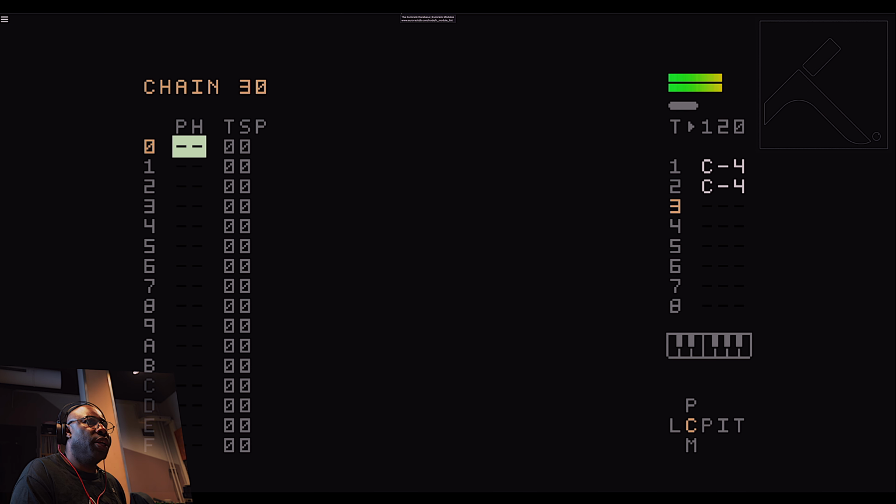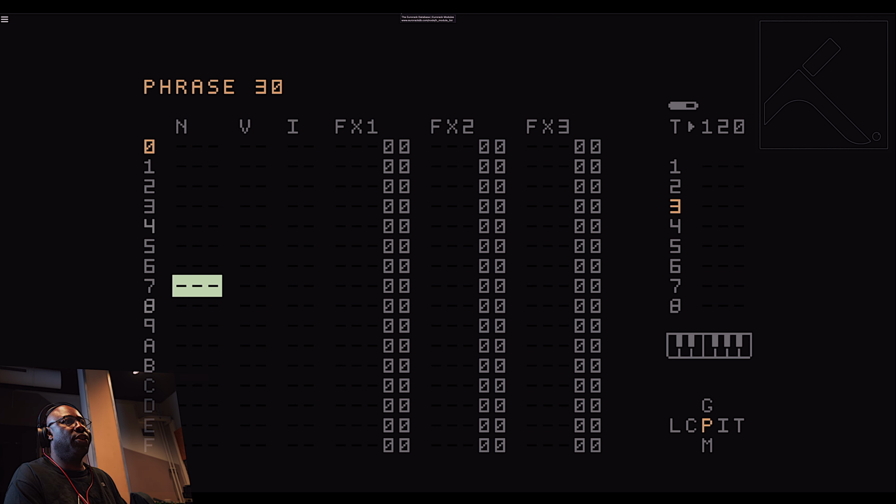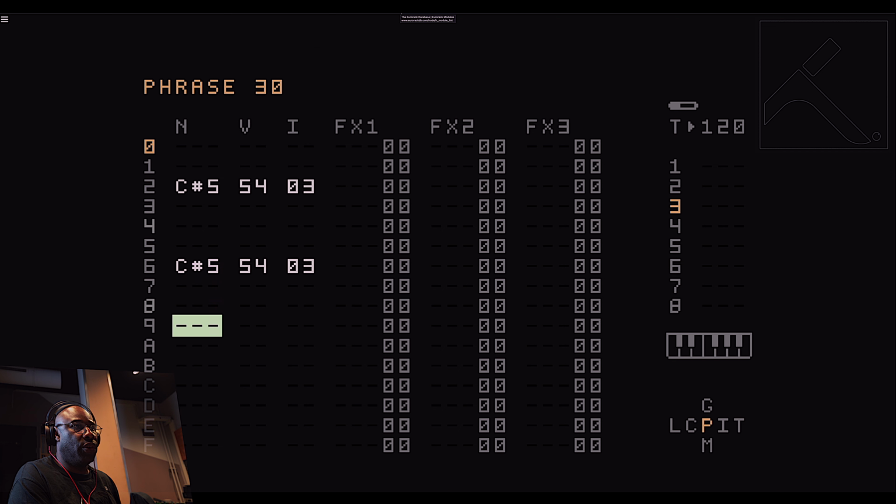Now that we have that, as I said, on track 3, I'm going to also place something, but I'm only going to use one phrase here. So I'm going to go for this. Let's put this on. Whoa, 30, right? Going to go in, and I'm going to go for a hat. So the hat I'm going to stick here. 1, 2, 3, 4 here. 1, 2, 3, 4 here. 1, 2, 3, 4 here. Right.